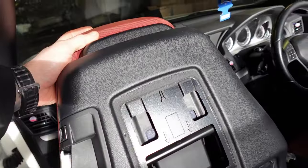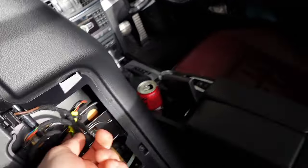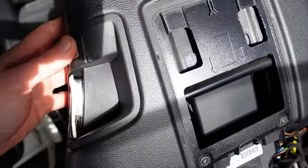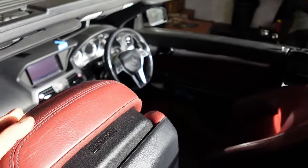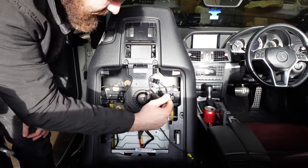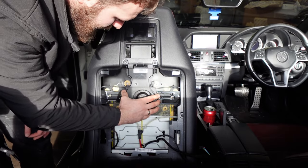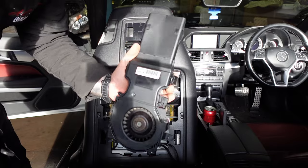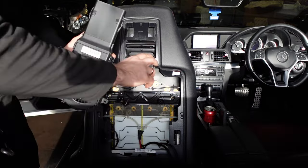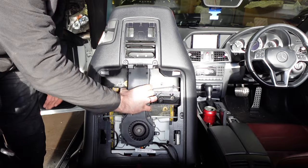Next step is to remove the headrest and the channel for the ventilated headrest. There's a plug for the headrest — the yellow one — that needs to come off, and then press the headrest and lift it all the way up. We had to remove the three pins which go into the motor, and there are two Torx screws that hold the actual vent motor in place. That's the motor out — there are wee clips which clip into the seat that you have to pry, and then it slides down and it's out.